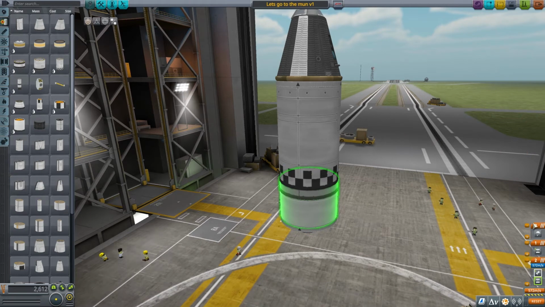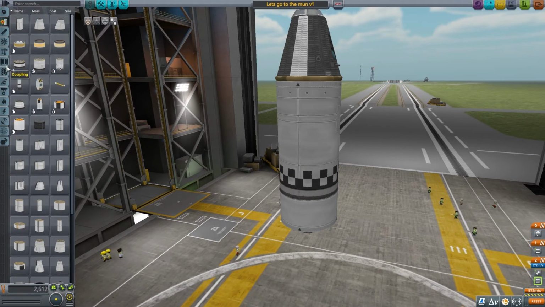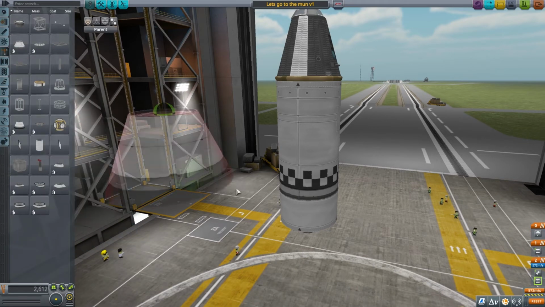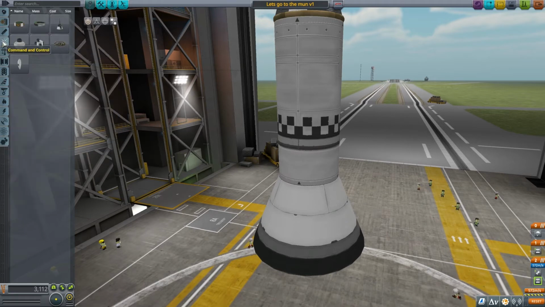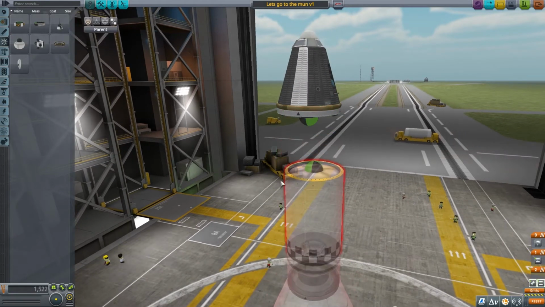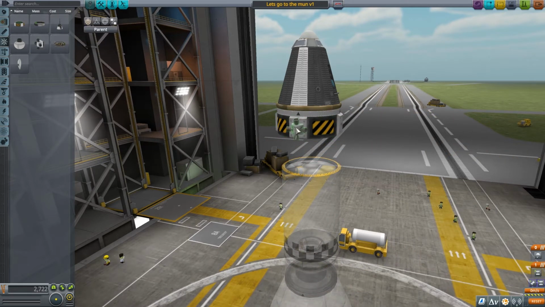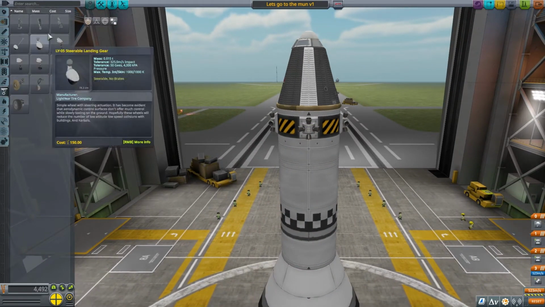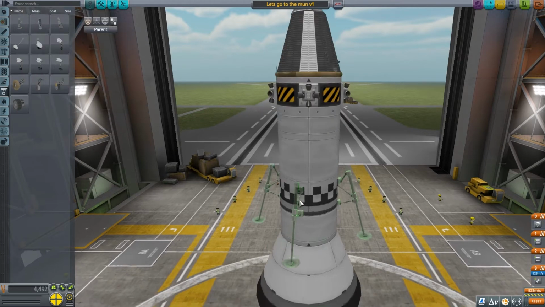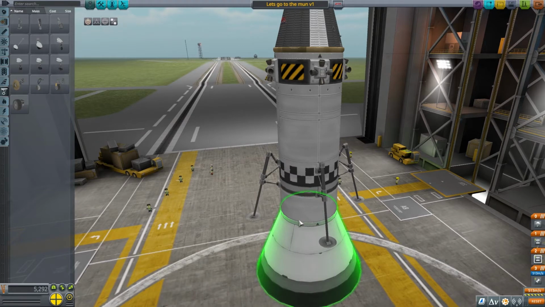Start working on all stages. Structure there. I did forget to add that. And we can add some thrusters, always a good idea. Some wheels, something to land on.